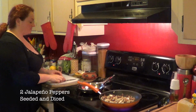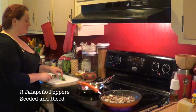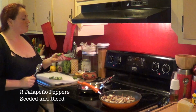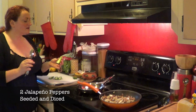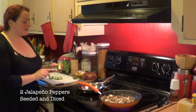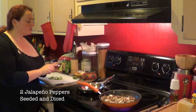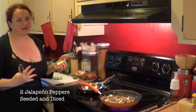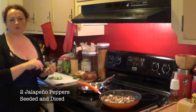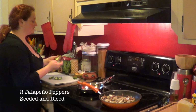We have 2 jalapenos. You can use a hotter pepper if you wish. There's the serrano peppers, there's the habanero peppers. With the jalapeno, the part that makes it so spicy is this pith in here and the seeds. But even when you remove it, it's still a very spicy dish, but it's not overwhelmingly spicy. So there are different gadgets for seed removal, but just take a regular spoon. That's all you need.